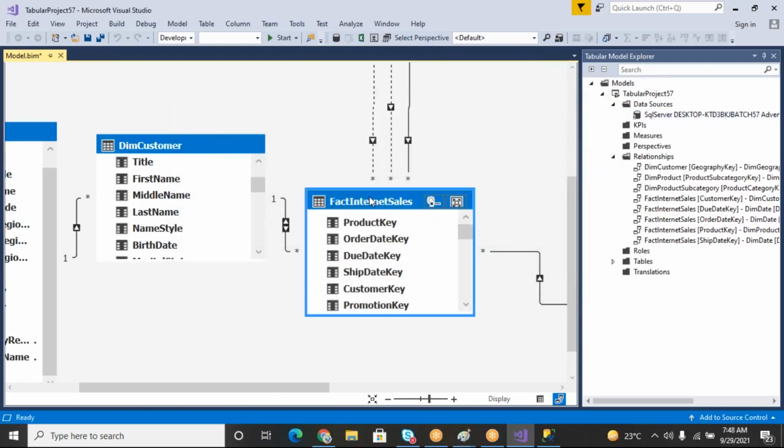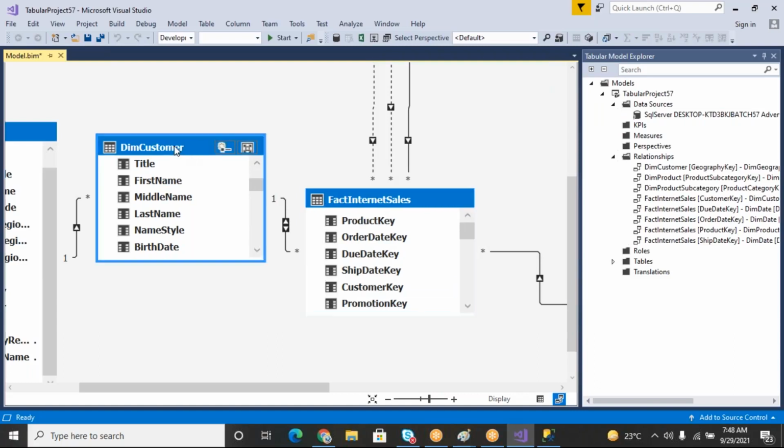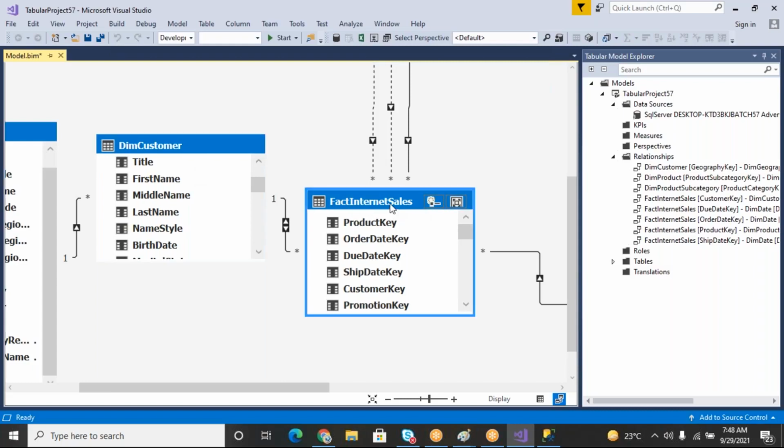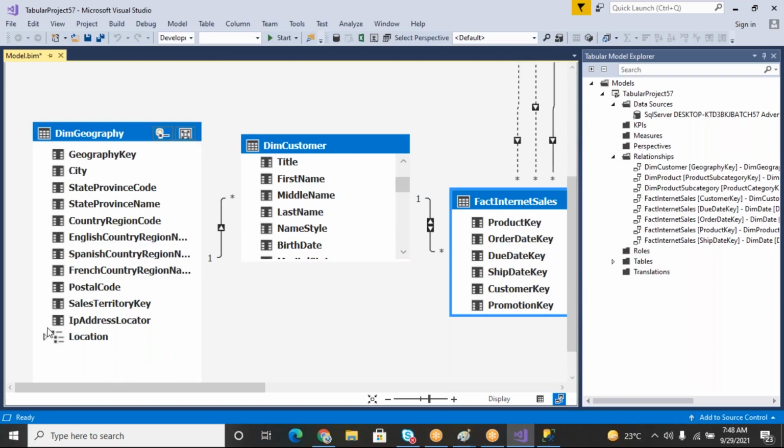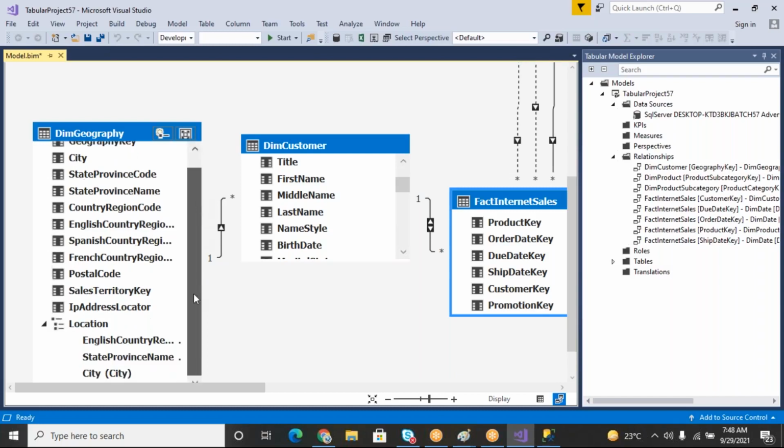If you are applying a filter on the fact internet sales table, it will filter on the customer table as well. If you are applying a filter on the customer table, automatically it will filter on the fact internet sales table as well. So this is how we filter the data in both tables. That is cross filter direction. And you can also create a hierarchy. What is the advantage of the hierarchy?